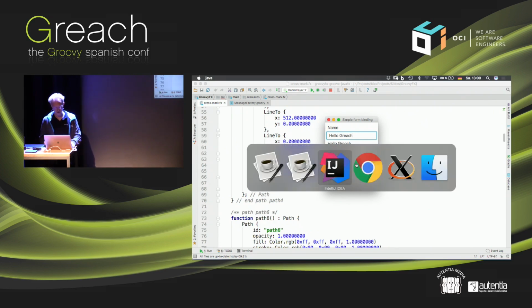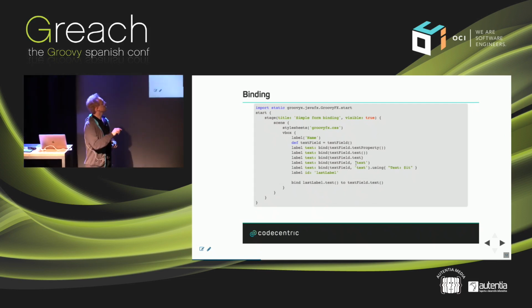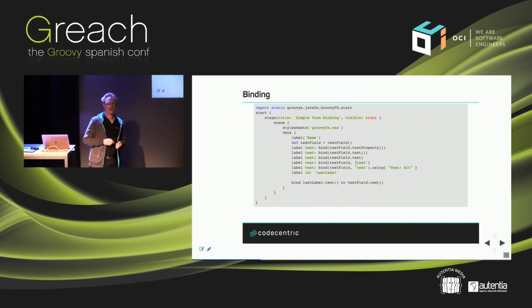How can we achieve that? It's not so hard to do, because here is all the same that we had. We have the label as well. So here we have our text field. Now it's just a plain text field. I as well could have done ID : text field instead of doing the text field here. It's just one way you could do. So here for the first label, I say, okay, the text of my label, I want to bind it. There we have the key name of binding, or the method binding, to the text field's text property.